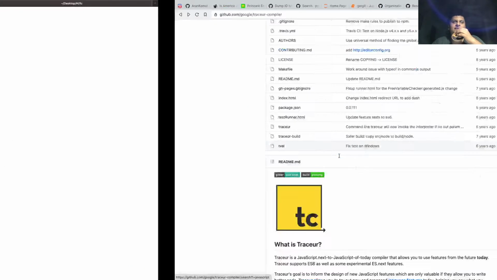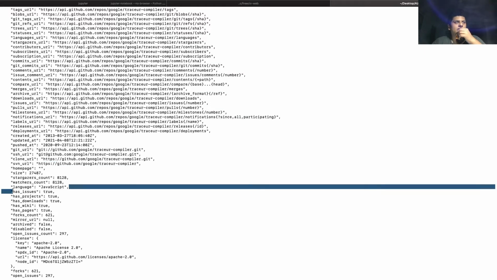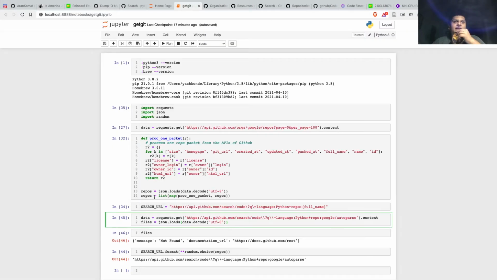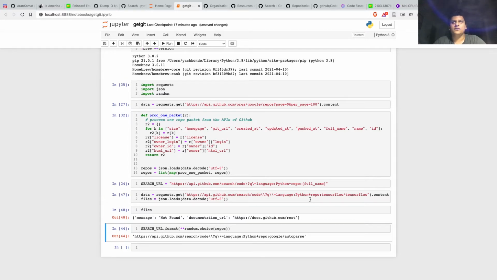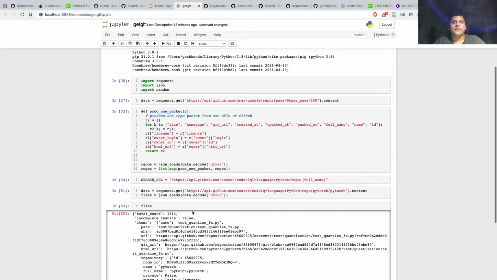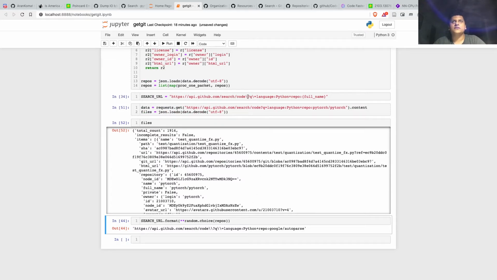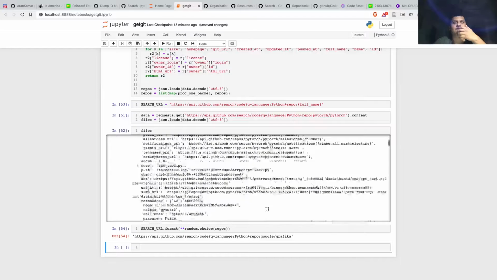So you have two languages, but it basically returns just one language, just JavaScript. So what you're going to do is simply say if not found, then... come on, man, there has to be something for TensorFlow. For PyTorch, and possibly just remove this thing. Yeah, better. Okay. So this thing goes into the dump. You don't need any of that. Just do this thing. And you have total count as this thing.